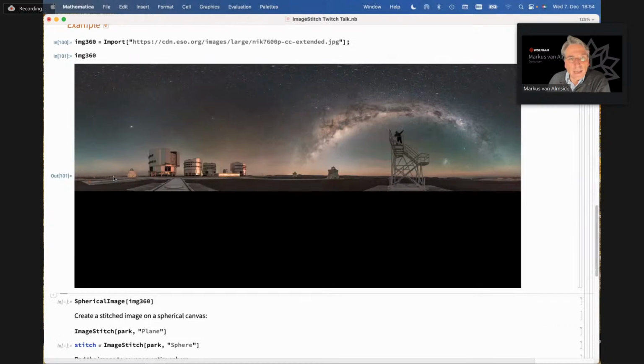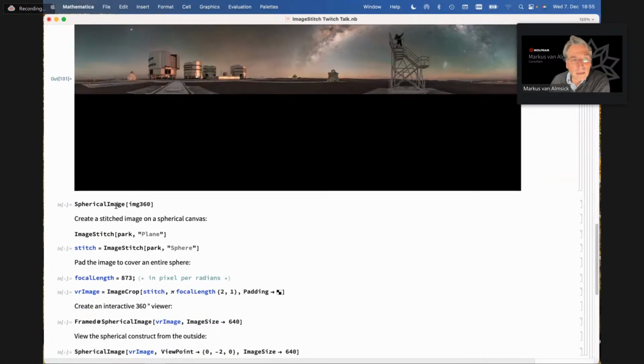So basically, this is an image taken 360 degrees all around next to the observatory in the Andes mountains. And since they have very little atmosphere left, you have a beautiful vision of the stars, the sky at night, and you can see all the stars and even the Milky Way. Now, it would be great to mimic here a 360 sphere around you in order to view this. And you can imagine this to be, let's say, the result of an image stitch that has been projected onto a sphere. So this is a spherical image.